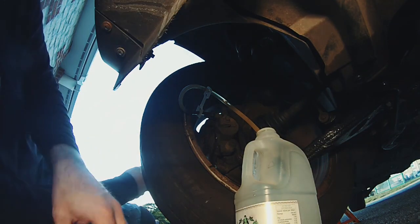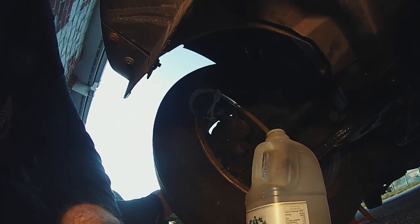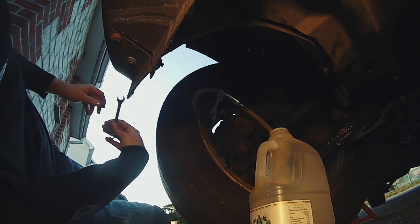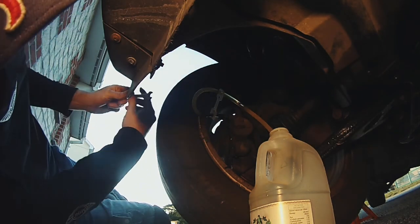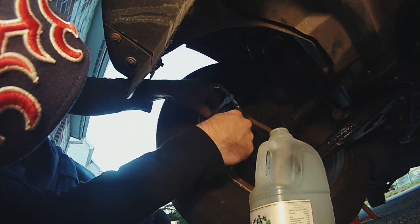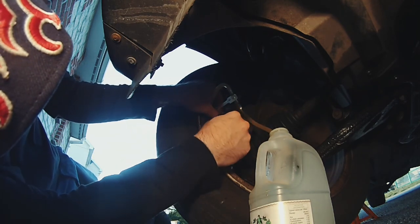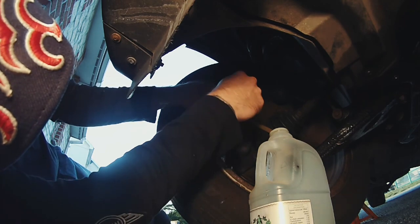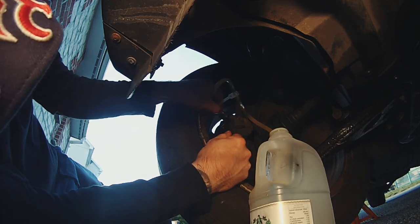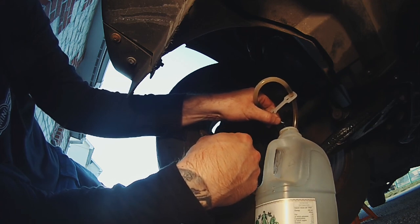Alright, so hopefully you can see what's going on. This is all guesswork, by the way. Unfortunately, the GoPro camera has no screen on it, so I'm kind of just pointing and hoping. So you can see seepage coming down the caliper. We'll have to clean that up, because this is ultra corrosive stuff. What we'll do is go around all the calipers in a minute, all four, and clean up and double make sure that everything's done up. So I've just done that nipple up and try to catch some fluid in the milk carton.